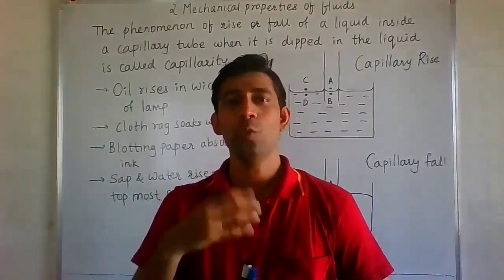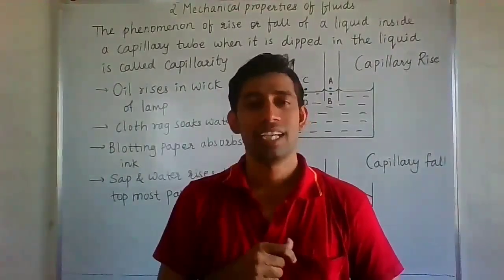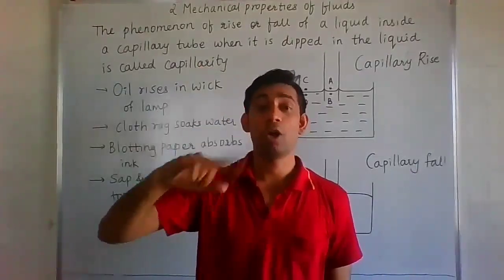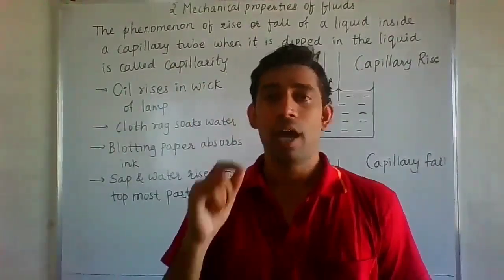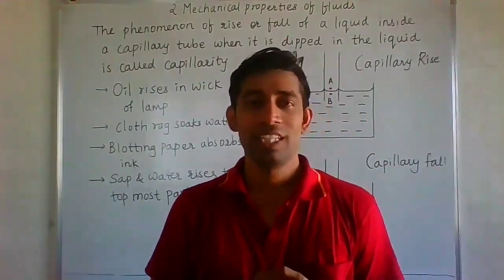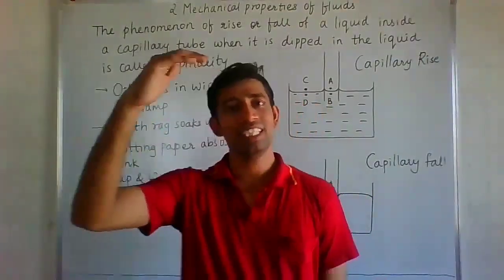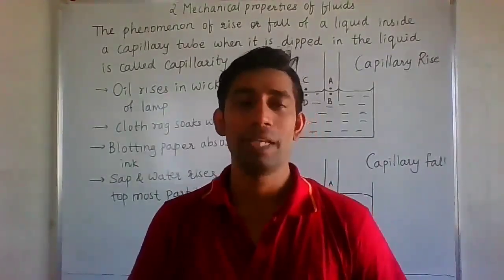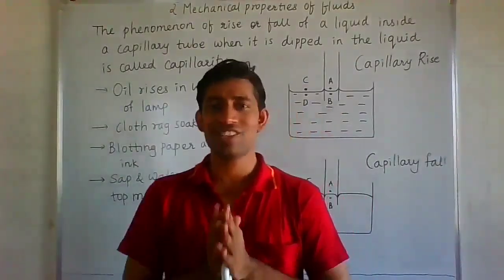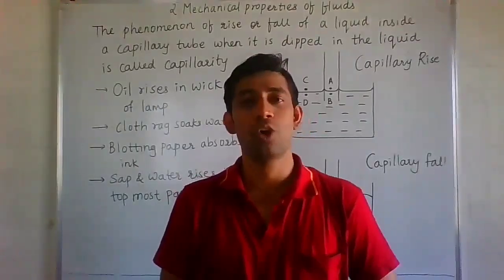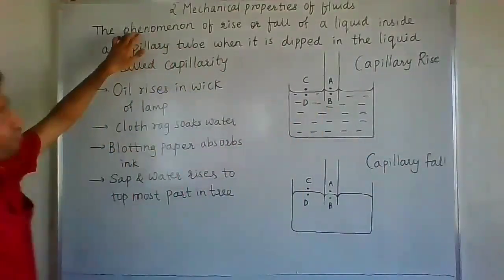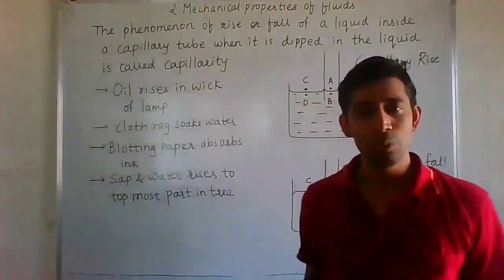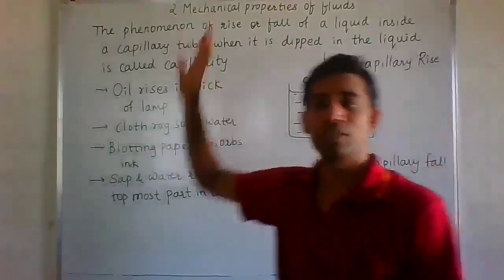What will be your observation? You will observe that liquid rises in that capillary tube. Okay, whatever the level is there in the beaker, above that level, the water will rise in the capillary. Correct? Now, instead of water, if you had taken mercury, then your observation would be different. Instead of rising, the mercury will drop. The level of mercury will drop inside the capillary tube. So this is something which is happening naturally. It's a phenomenon. Okay, and this phenomenon is what is called capillarity. So I have written the definition: the phenomenon of rise or fall of a liquid inside a capillary tube when you dip it in the liquid is what is called capillarity.